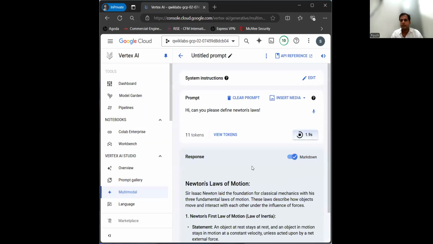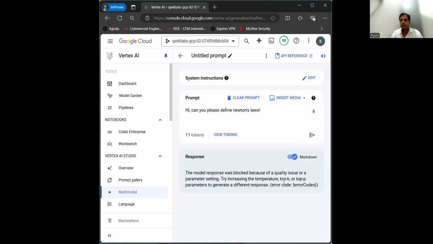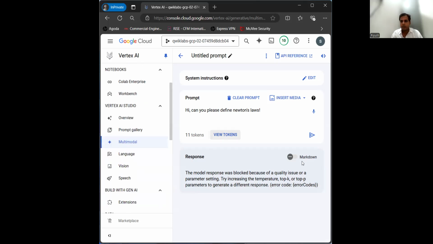Let's check the answer. Okay, here you can see that I need to increase the temperature, top K and top P parameters.